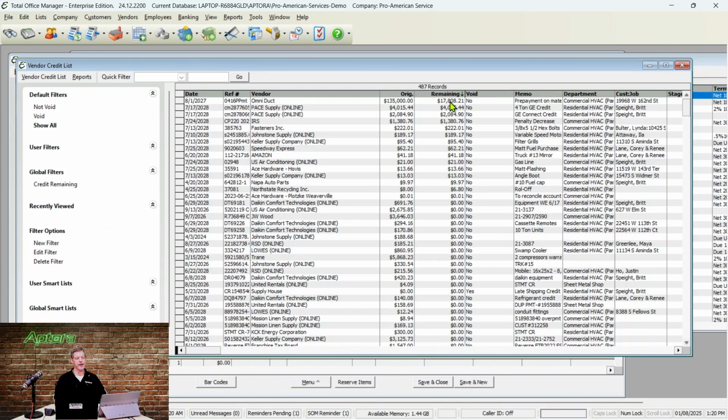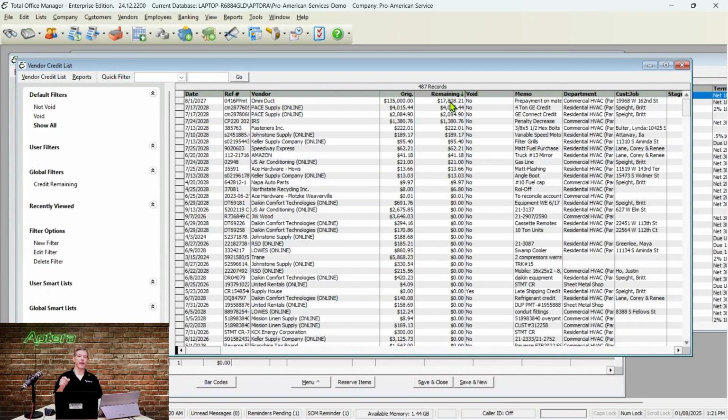This would also be a good opportunity, or a good time rather, to go look at customer credits for unused customer credits. You might have customers that have credits with you and you want to deal with them. You might remind them that they have the credit. Maybe you need to do nothing. You're just waiting for an opportunity to use that credit. That's fine. But what you're looking for are just old customer credits that you need to either remind them to use them, or you need to think about it the next time they pay you, or maybe you have to get rid of it. You have to get rid of that customer credit. It's a good time to do that now.